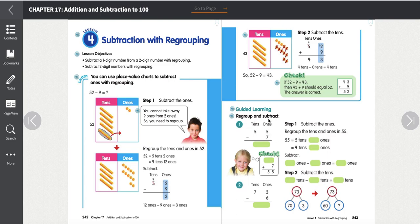So regroup and subtract. So step 1, subtract the ones. Can we take away 7 from 5? Can we do 5 minus 7? We cannot. Now here's the tricky part. Make sure your child does not do 7 minus 5. We do not subtract up. That is not going to help us solve the problem.